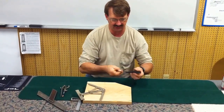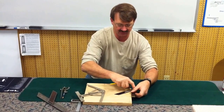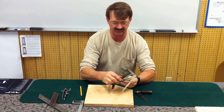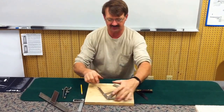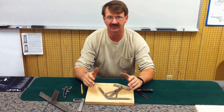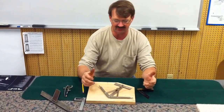I can either take a bevel square, set it up on here, and that gives me that locked angle — whatever that is — or I can simply take this tool, turn the lock nut down, go over to a miter box, set this up against the fence, bring my blade over, and lock that in place. That allows me to make repetitive cuts of whatever this angle is.